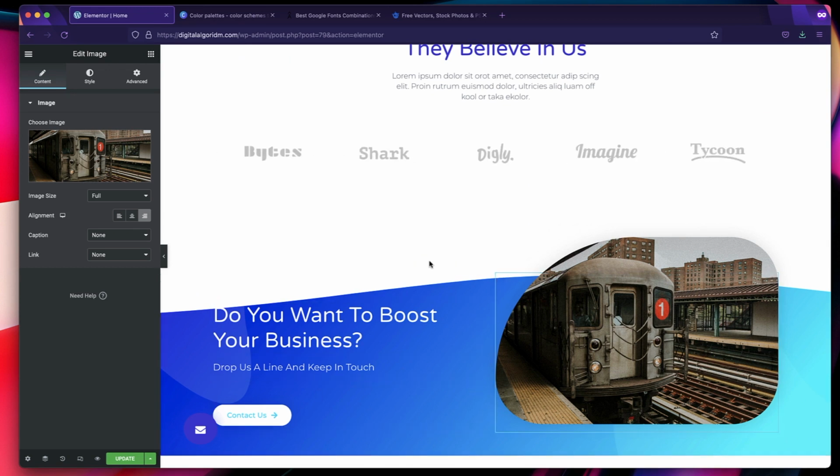And once you're done with all the changes, you see the green update button, or you'll either see publish or update button. Just click on that, and just like that, all the changes you make here are pushed to your website, and it just works.